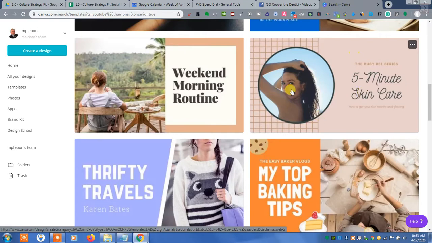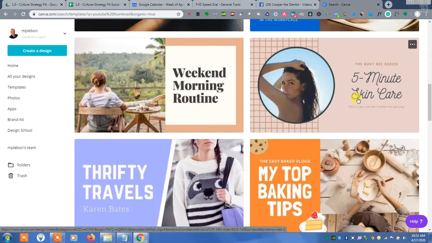People that have spent years and a lot of money learning Photoshop come here and they say, my gosh, this is so much easier. And it is. If you want to do some high-end Photoshop stuff, fine. If you're going to be doing some really big photo manipulation, that's when you go to Photoshop. But if you're just putting together content for your social media channels, this is the one you use.